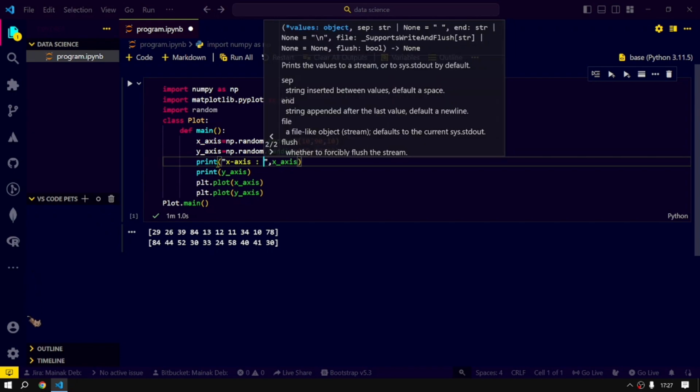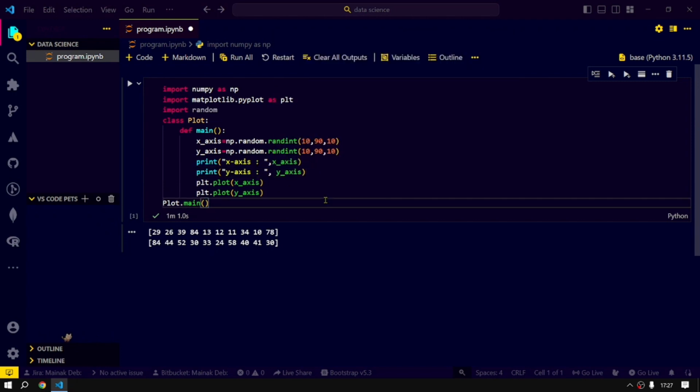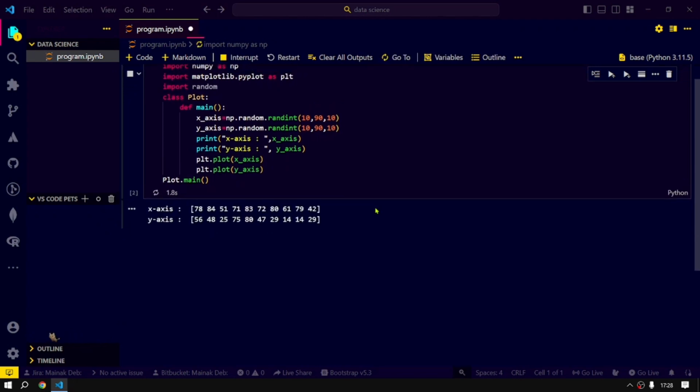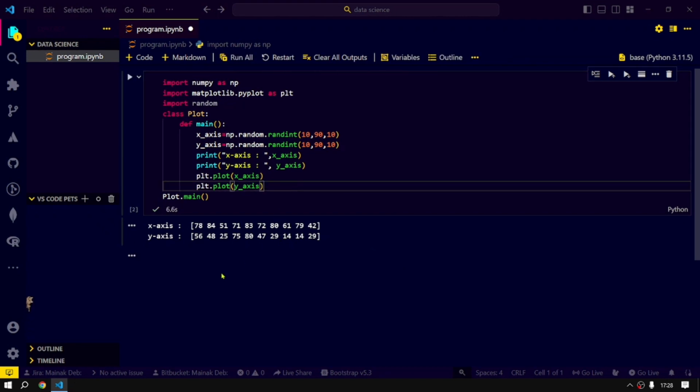And similarly for the print of y-axis, I am adding the coordinates and giving a string that these are the coordinates of y-axis. I am running this cell again. You can see that the x-axis and the y-axis coordinates are printed accordingly.